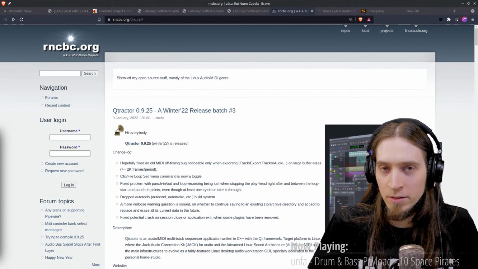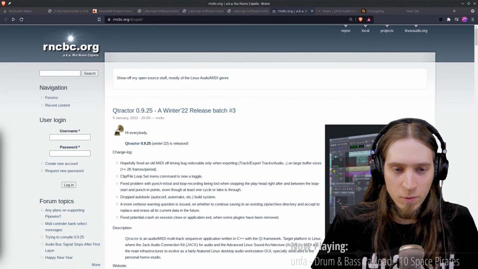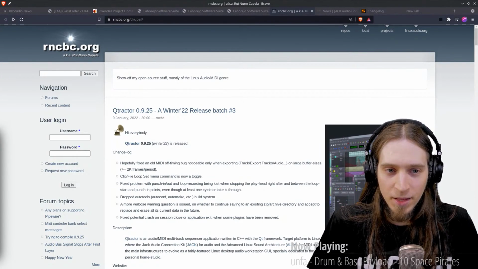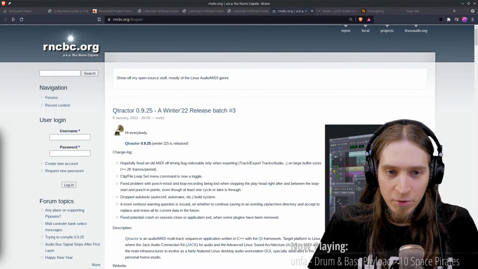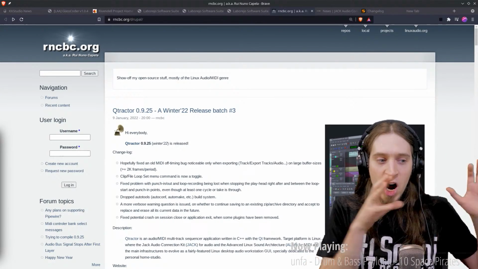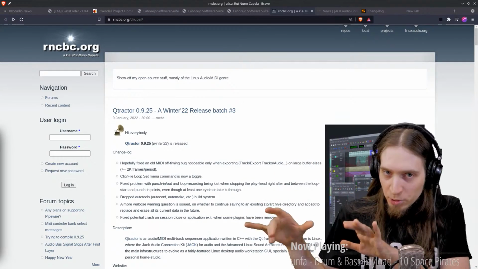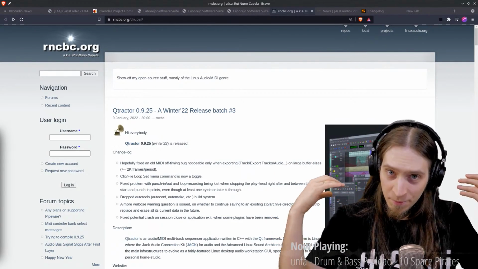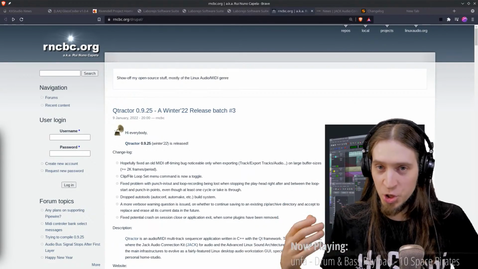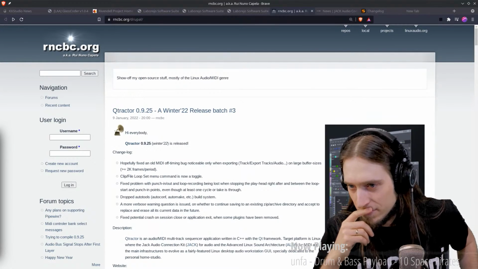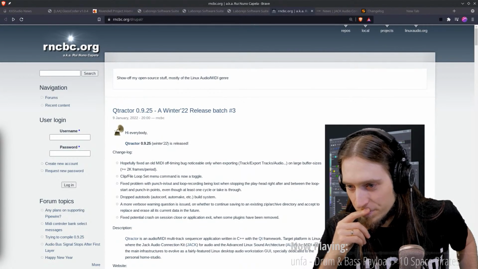Though I didn't check the latest nightly builds in a while, so maybe there's already something new, and I just don't know. Dan Video says, I use Sample V1 a lot. Works fine with Ardor compiled for OpenSUSE. Yeah, that's the thing. If you have Ardor and Sample V1 compiled against the same versions of Qt and GTK libraries, I think it's... I don't know.